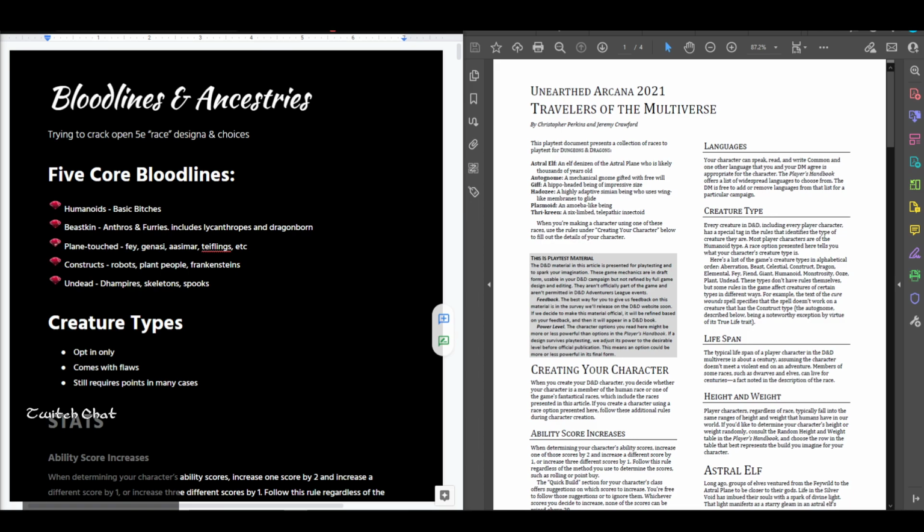So the idea is you have an amazing idea. You want to be a platypus person. You can make a goddamn platypus person. You want to be a robot, a little tiny robot. Well, I mean, just this week they came out with the Clockwork Gnome, or maybe it was last week. But now, you could be a robot if you want. You could be a half robot, half fire elemental. You could be a fire elemental that rides around in a robot suit. Yeah, whatever character you want. We're trying to build a point-buy system that allows you to do that.